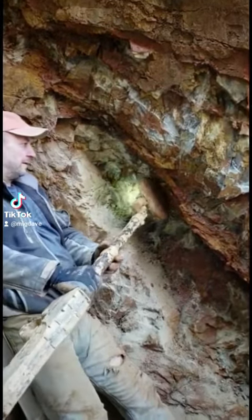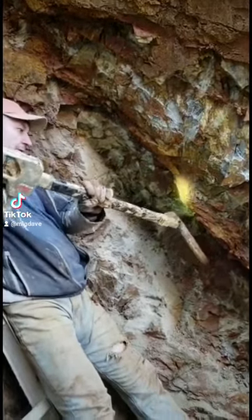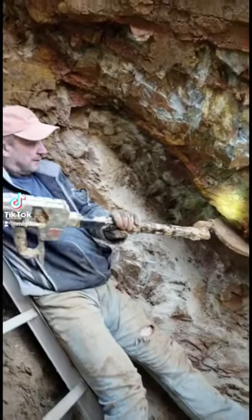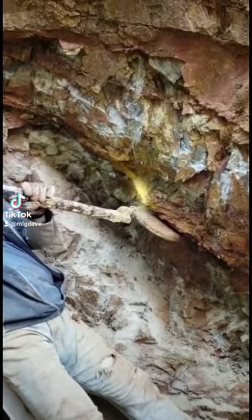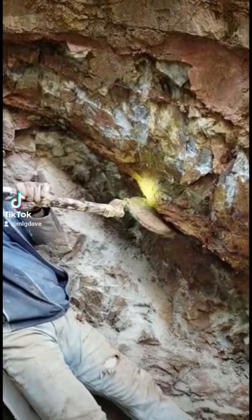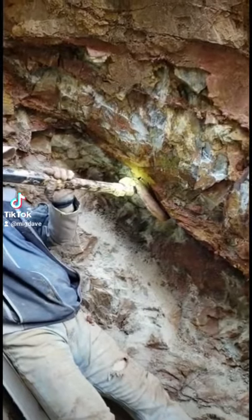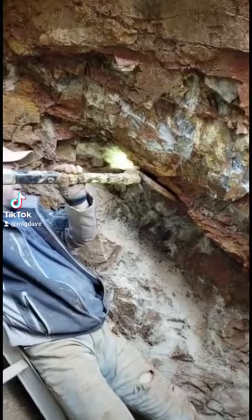What you're looking at here is an area we were mining. It was a very large quartz vein about a foot thick, and we dug out the spot where we got a signal on the metal detector. In this particular clip, I'm actually trying to determine the size of the piece of gold that we found. So I'll shut up and let you listen to the beeping sound.